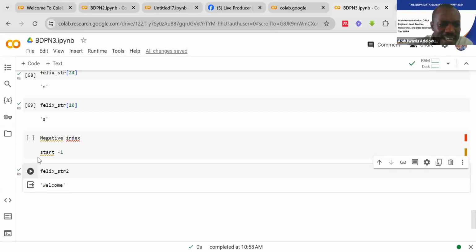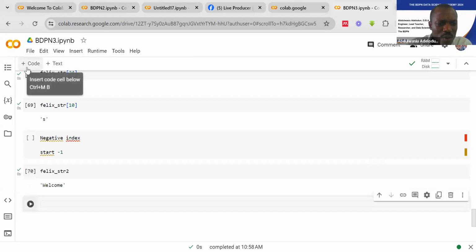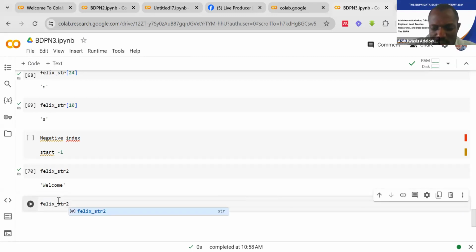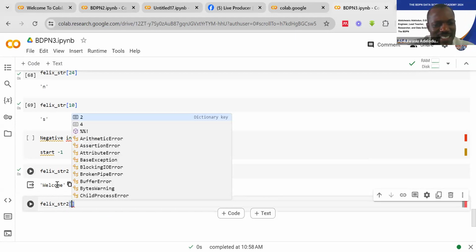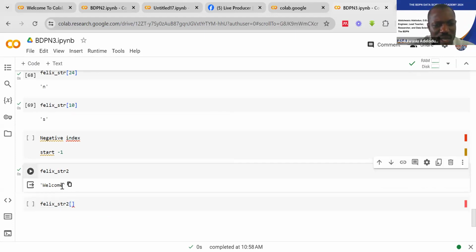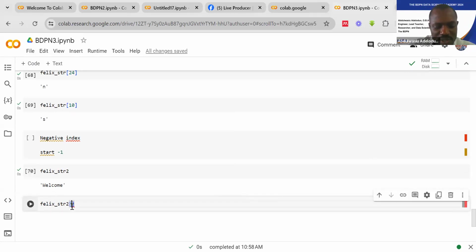If I want to get, for example, the last index position of Felix 2, I want to get what is in the last index position, E. Of course, I can count 0, 1, 2, 3, 4, 5, 6 and call on 6.